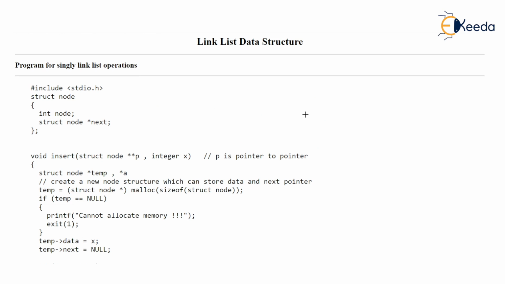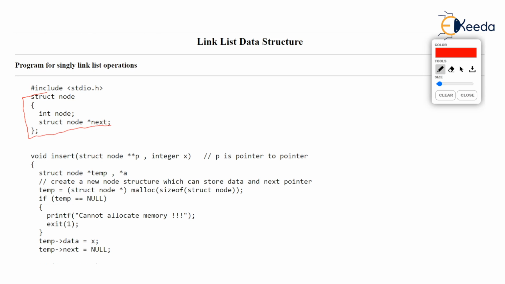Any such program which creates a singly linked list typically starts with the struct declaration. Just check, the struct declaration has declared a structure called node. And every node will have integer data, int data, and a pointer called next. This next pointer can point to a node itself, and node is a structure. So think of this. Suppose I have a node in the memory. This is struct node. This can store data. Data is of type integer, and it has a pointer called next.